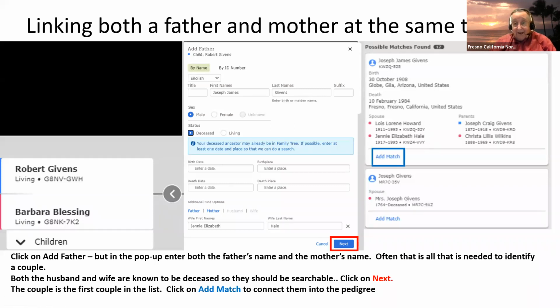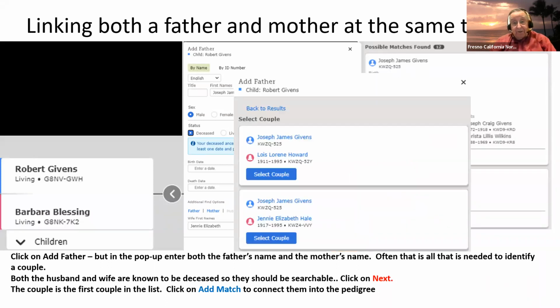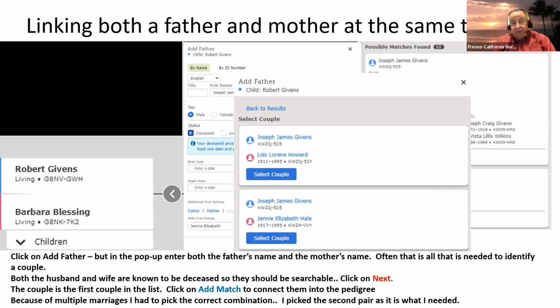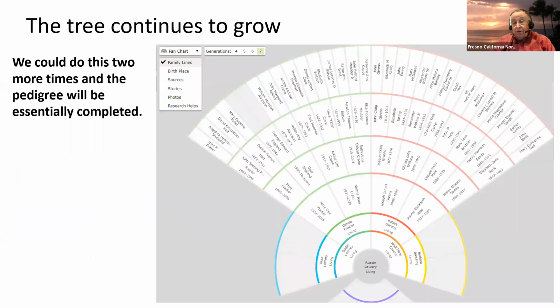So I'm going to say add match. And it's going to be a little bit trickier than most times because it's going to say, okay, this guy is married twice. Which couple do you want it to be? And I say, I want the bottom one because those are my parents. And when I do that, we have doubled the tree with one name added.